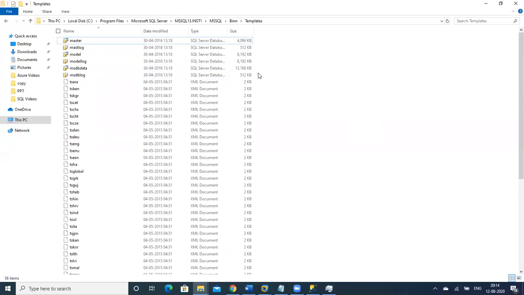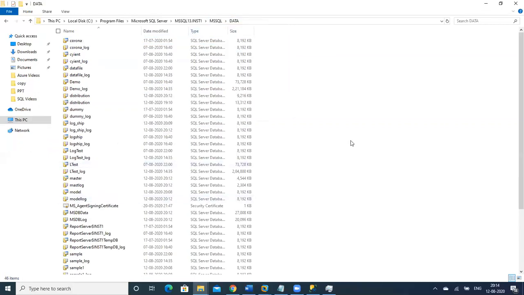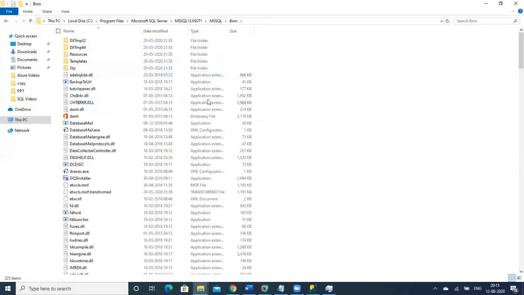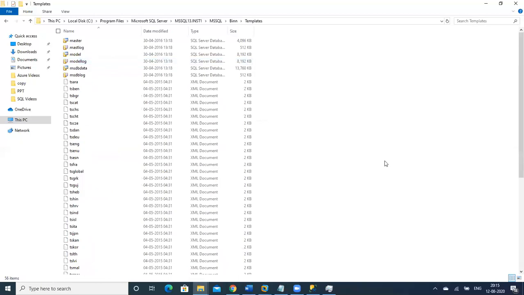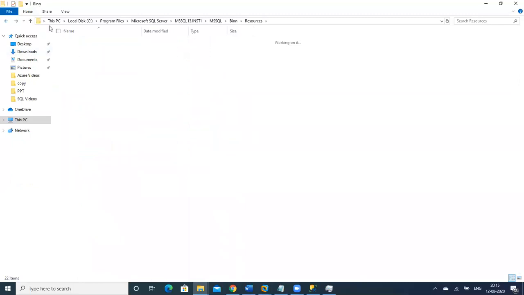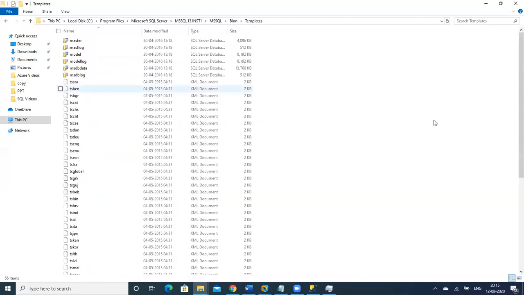Why? Because if something happens and these databases get corrupted in the original location, we have the ability to rebuild the system databases from this location. Microsoft is providing another advantage to restore or rebuild the system databases from this location.